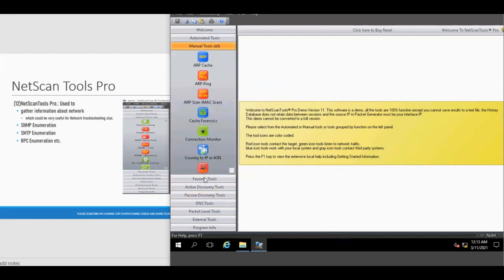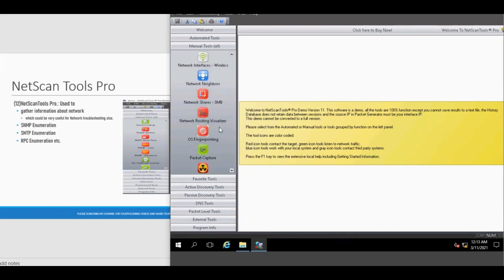Manual tools. Then which one? ARP scan is there, ARP ping is there, DHCP, you can find out DNS information, you can find out finger for Linux. Then MAC address database, you can find out network shares through SMB enumeration.